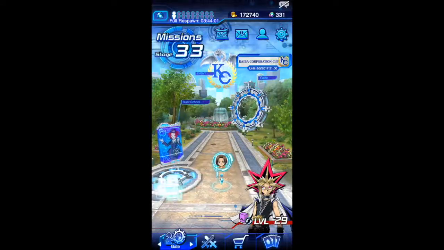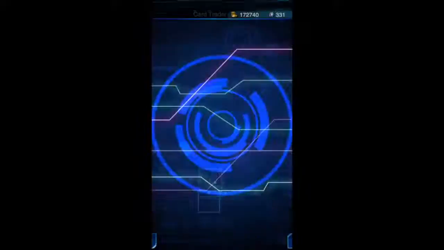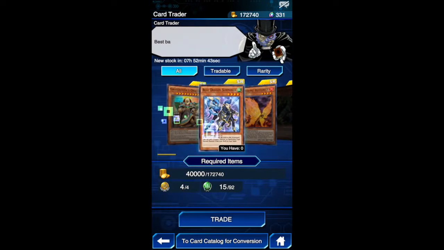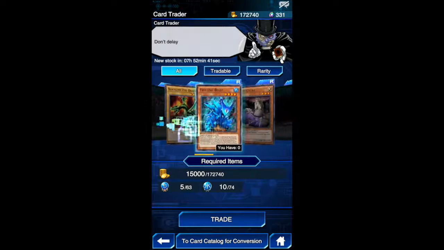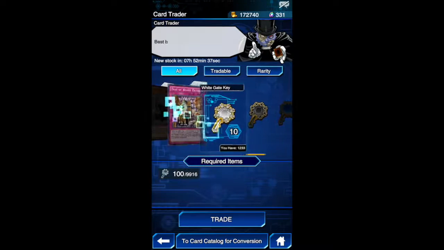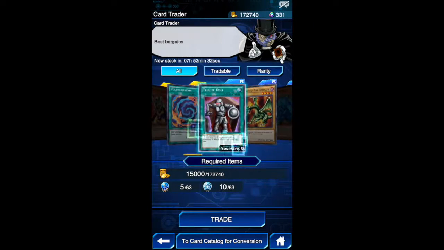If you guys have any questions, please feel free to ask. The Mythical Beast Cerberus can be obtained through the card trader here. I believe it's still there as of March 5th, which is the day I'm recording this. It comes up every now and then, and you kind of have to just wait and hopefully it's there. And you can just trade it in. Once you do that, you should be pretty much good to go.